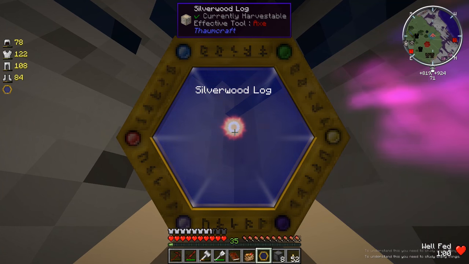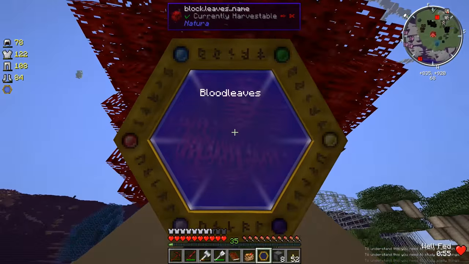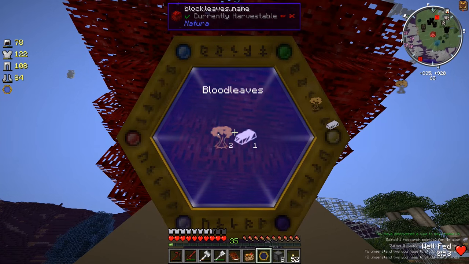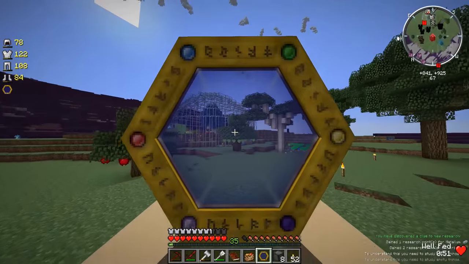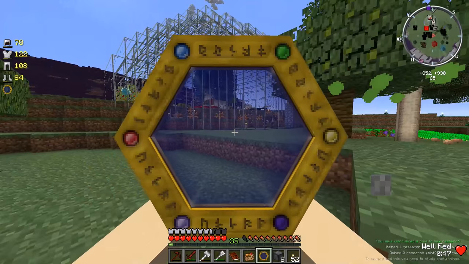What's happening right here? To understand this, you need to study empty things. What does that even mean? What do I even do with that? Scan the bloodwood. There we go. What'd that just get me? Discovered a new clue to research. Metallium and arbor or something?